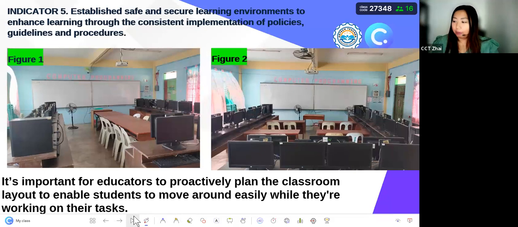So ganun po sa amin. At meron po ako dito sa labas, hindi ko lang po na-picturean, sorry, extension. Okay po, pang specialized subject lang po 'yan. Pero pag yung usual class na may 45 students ako, nagkakasya po diyan. Ang ginagawa ko po, mga babae lang po sa loob, lalaki naman po sa labas, sa week 1. Pagdating ng week 2, lalaki naman sa loob, babae naman sa labas. Okay po, ikot-ikot. So, gano'n po sila.